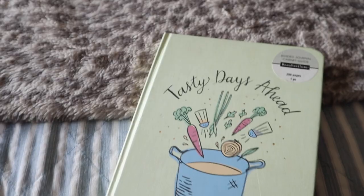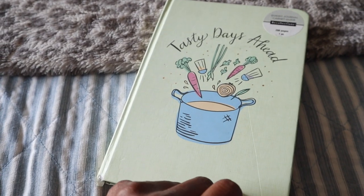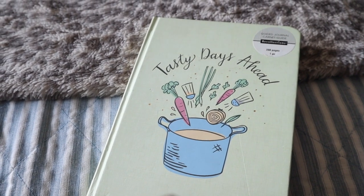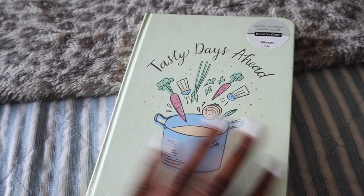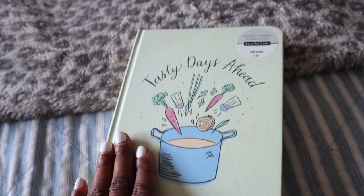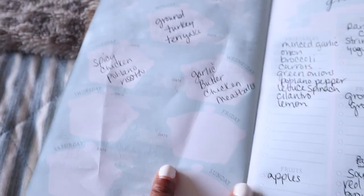But before we get all of that started, let me show you guys what I am going to be cooking for the week and how this book is all laid out. All right, so here is a better look at the book that I was talking about that I picked up from Michaels a year or 2 ago, and I absolutely love it. I don't use it all the time. Sometimes I leave it in my car and I'm just too lazy, but when I can, I do like to use this book. And this is the reason why, because I absolutely love the layout.